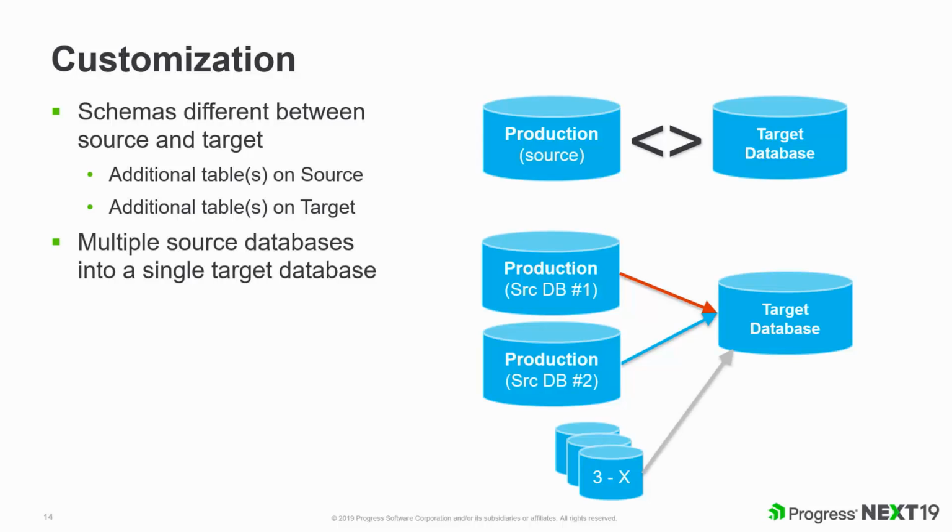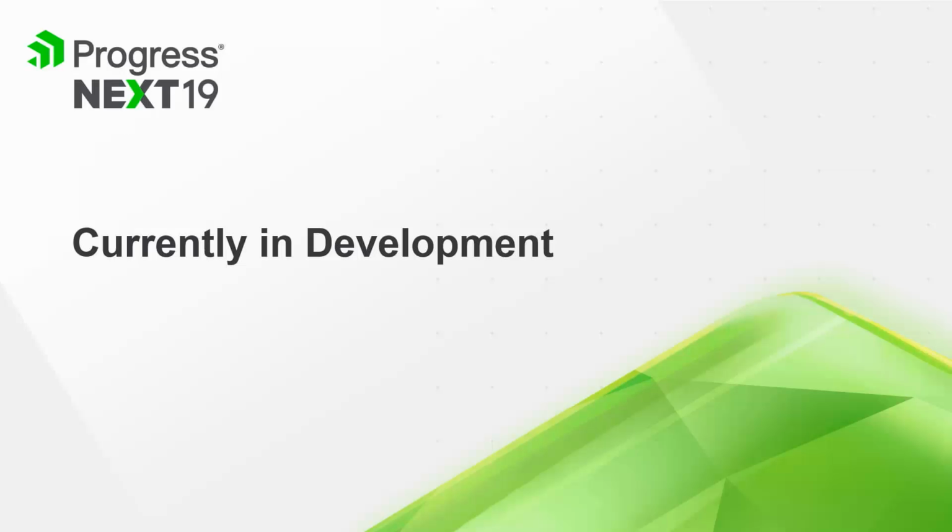So you can really begin to think outside of the box, and that's what this diagram illustrates: multiple sources into a single target. I showed 2, but really it could be an unlimited number going into a single target. Now you have to do some special setup, and that's why I consider this advanced configuration. If you have multiple sources with like schemas, you have to know which source database that data came from. So there are some slight configuration changes associated with that, but otherwise it just works.